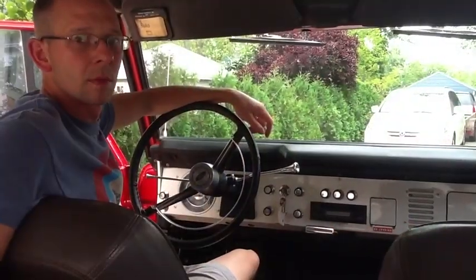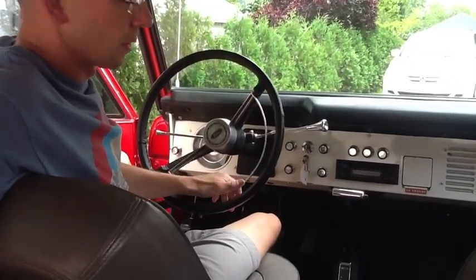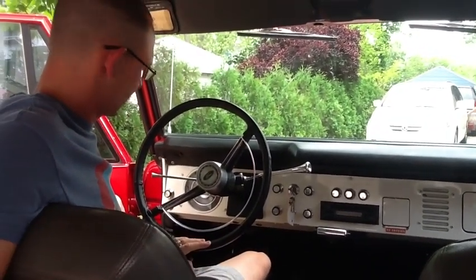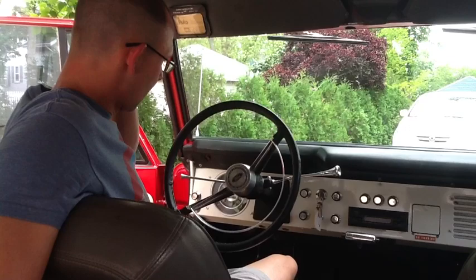Alrighty, now we're on the inside of the truck. Just going to run down some of the electrical and some of the dash components. Like I say, the horn works, which is awesome. We've got a leather wrapped steering wheel, which at some point the previous owner decided to wrap, which is kind of cool. I haven't seen an early Bronco with a leather wrapped steering wheel.